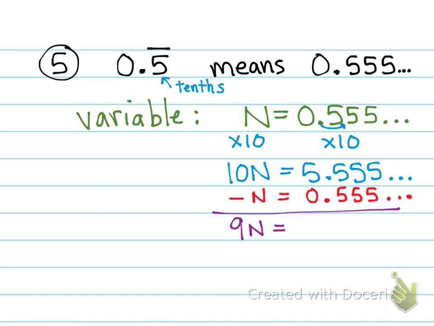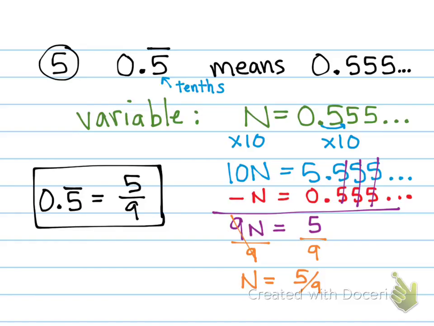On the right, we're going to subtract starting on the far right side. Since 5 minus 5 is 0, all of the digits to the right side of the decimal are going to be repeating zeros, and 5 minus 0 is 5. The repeating zeros after the decimal do not change the value, so that's the same thing as just 5. Now we're going to divide our number by 9 to see that the original number is 5 over 9. This means that the repeating decimal, 0.55555 repeating, is equal to the fraction 5 over 9.